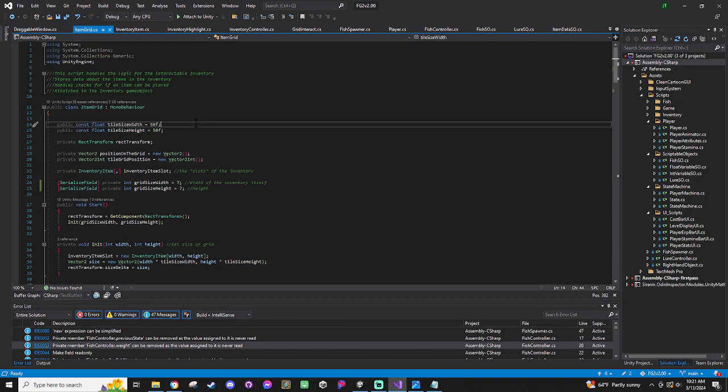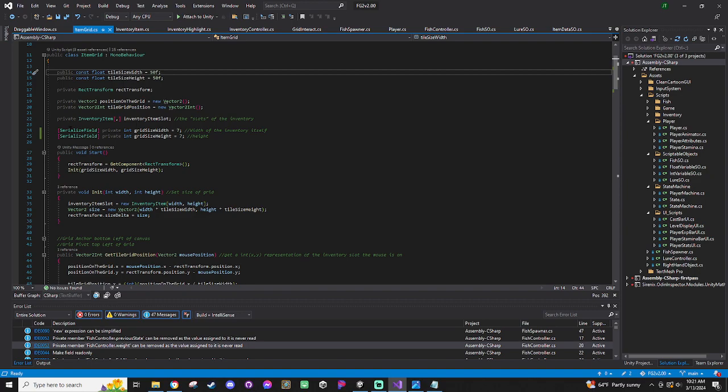Tile width and height. This is the size of your grid item, right? So each grid is 50 pixels wide, 50 pixels high, and this needs to be set here so that you know what you're working with. Position on the grid is a vector2 representation of the position on the grid, as well as vector2 int tile grid position. I don't know why there's two.